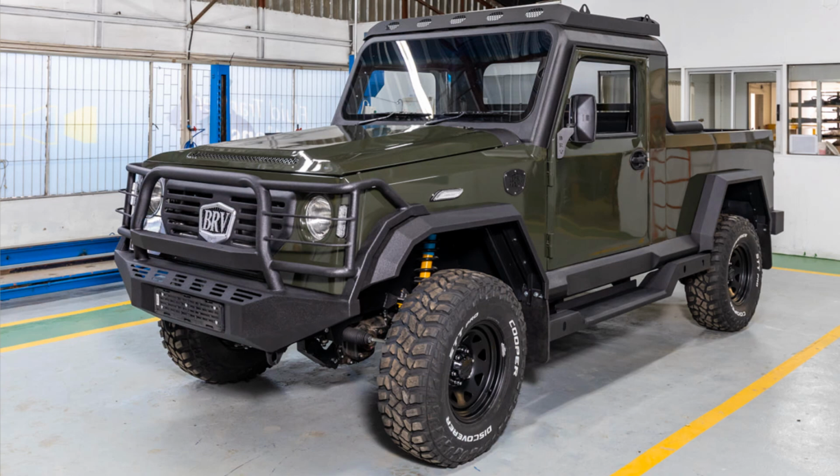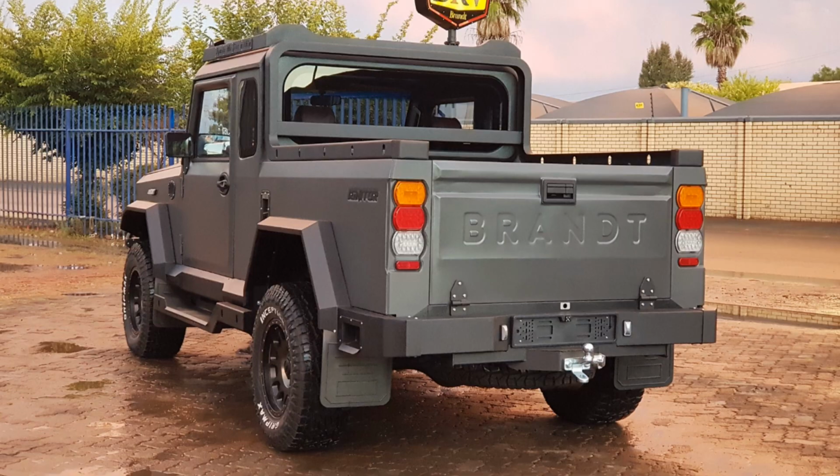Exactly. And a lot of the manufacturers are bringing out a product with highway tires, not the right suspension, but you're coming out of the blocks with it as it should be for the bush. Because there's no global manufacturer, I'm talking the big names, the Land Rovers, the Toyotas, the Nissans, the Fords, none of them actually bring out a safari vehicle. So you end up having to buy a vehicle that's got air conditioning, electric windows, a roof, etc. And then they throw it all away. They cut it up. It's not usable. So ours has really been designed from the ground up as a bush vehicle.